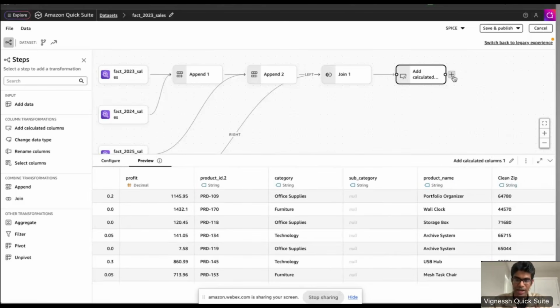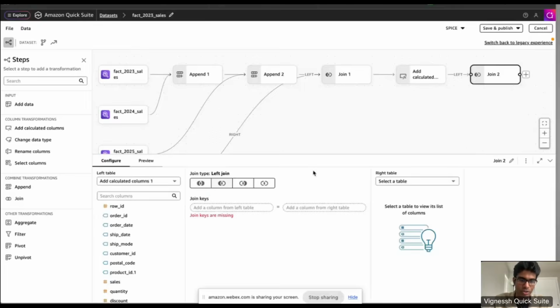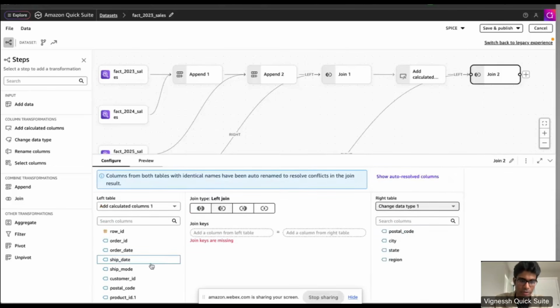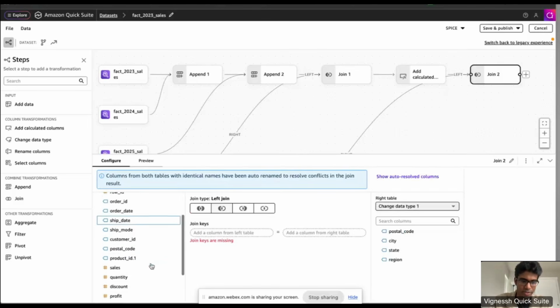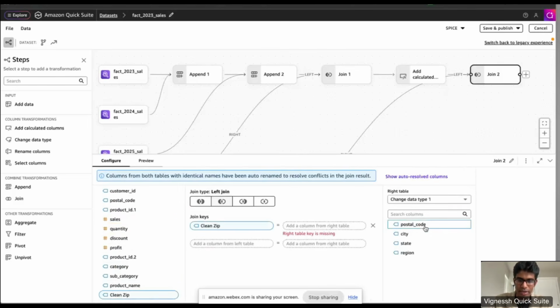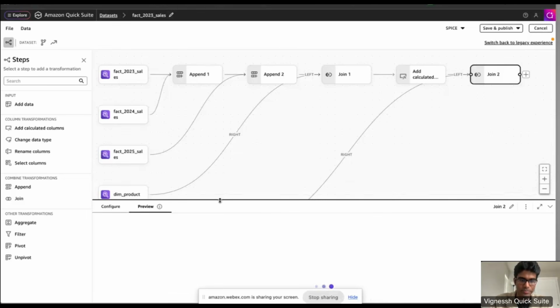Second, we have updated the number of characters, or basically the number of digits in this case, to be 5, right? So now let's go ahead and do a join using our join transformation itself. We would now use clean zip and then postal code. So let's look at the results now.